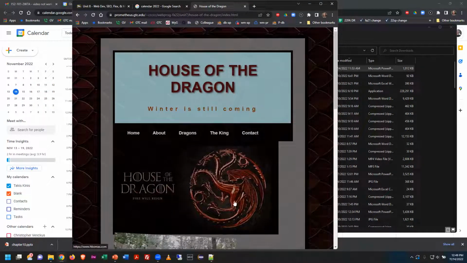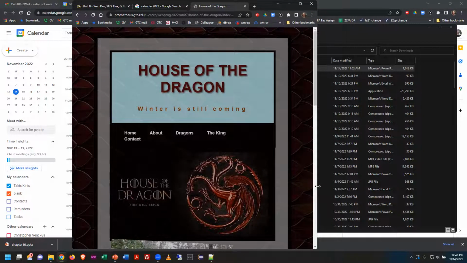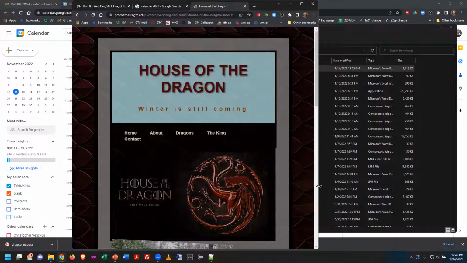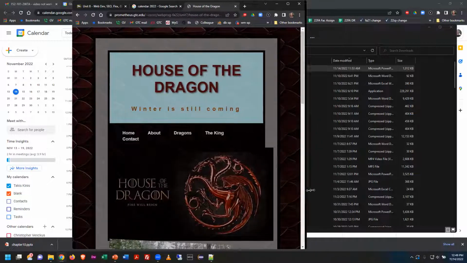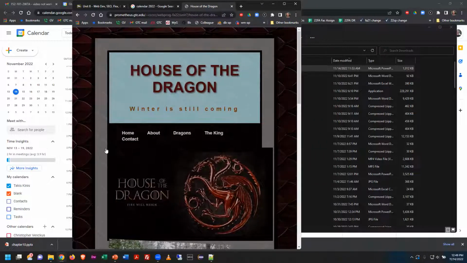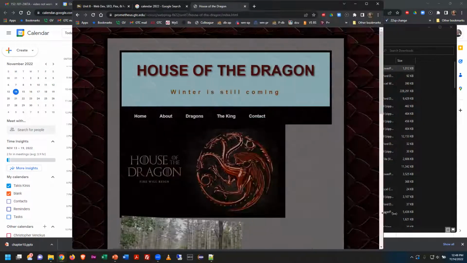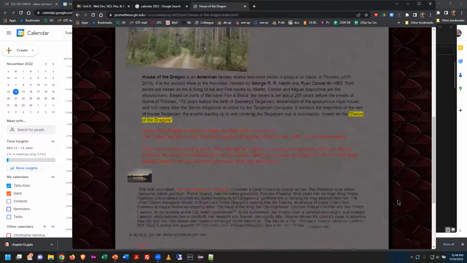What is the problem with this image? When I reach a certain point, up until there it looks fine, and then I get smaller and then it starts to break. How could I fix that? I could simply put this inside of a container, make the width of the image 100% of the container, and then as I would make the screen smaller, it would adjust, right? But you would have to go page by page.